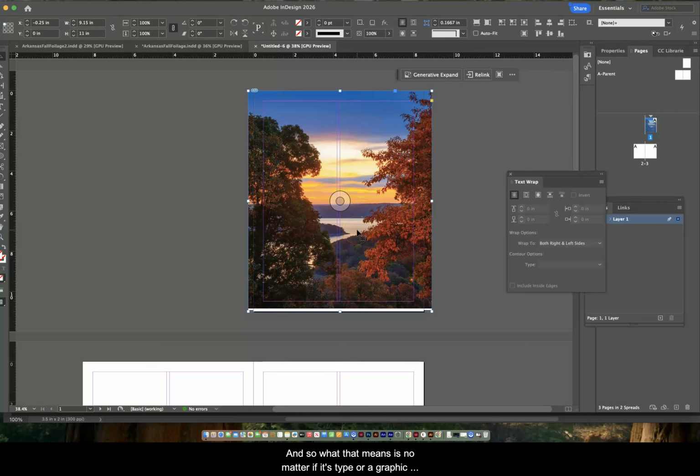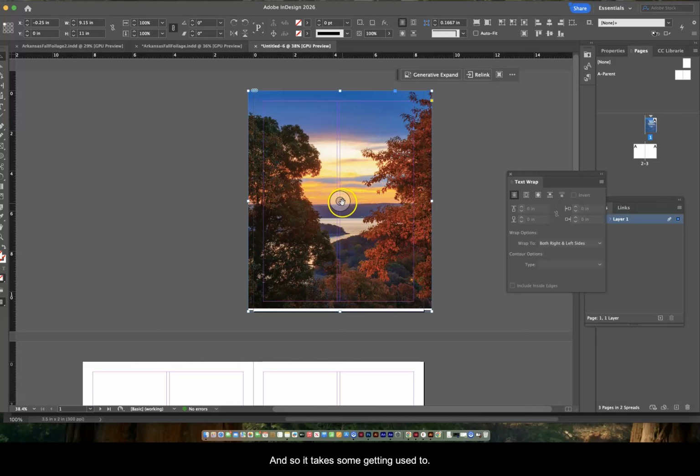No matter if it's type or a graphic design element or a photograph, anything that you are working with that's selectable in this program is wrapped inside of what's called an object frame. And then within that frame is the content frame.